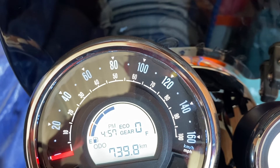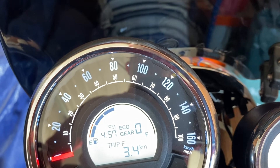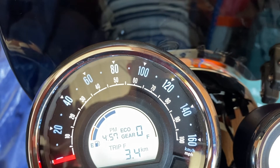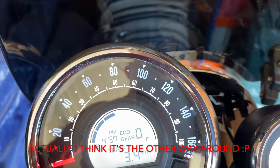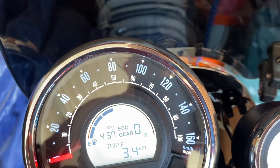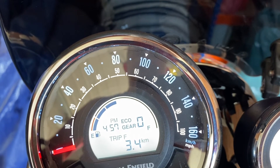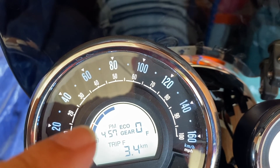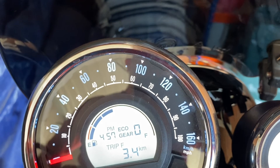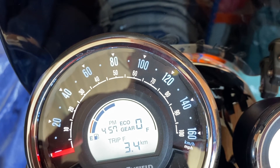Now, in my case, that's not proven to be super helpful, because it's very hilly here and the fuel gauge is quite sensitive to pitch. So quite often I'll have two bars going uphill and then one bar going downhill, and it will just go up and down. So it does start to count even though I haven't actually genuinely reached the last bar of the fuel gauge. But yes, this trip F activates automatically as soon as the fuel gauge reaches the final bar. So I imagine somewhere where the riding is quite flat, like in the Netherlands, it might actually be very useful.